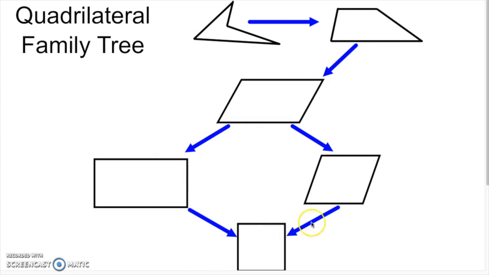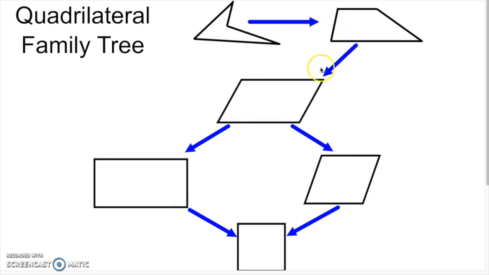This tree breaks down the relationships between the basic quadrilaterals. There are some we're not going to cover in this video, but it will be enough to get you what you need to know for the basic few shapes. These arrows represent additional conditions that we're imposing on our generic quadrilateral. If you want to be on this tree, part of this club, all you have to do is have four sides — any quadrilateral qualifies.